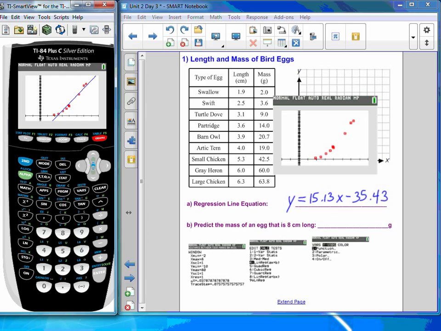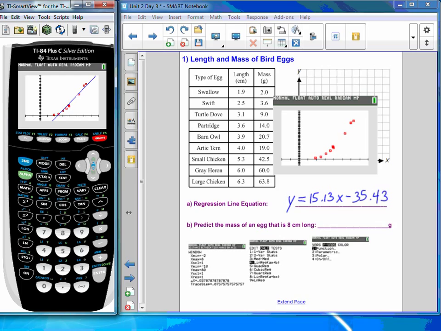And a graph would show that the line doesn't do as good a job with this relationship as it did yesterday. The last class did a better relationship. It turns out that a better model for this might be a power function, maybe a cubic function, because the mass of my egg is really in three dimensions. As that egg gets longer, its mass or volume is kind of going to be a cubic in three dimensions versus the single dimension x quantity. So I'm thinking a cubic might do a better job. In any case, we've got our graph, and that's pretty sweet.